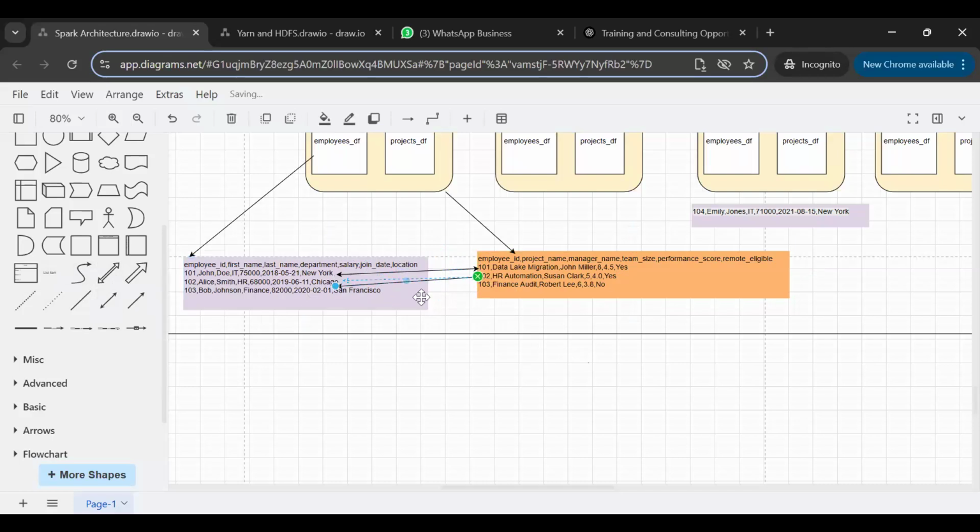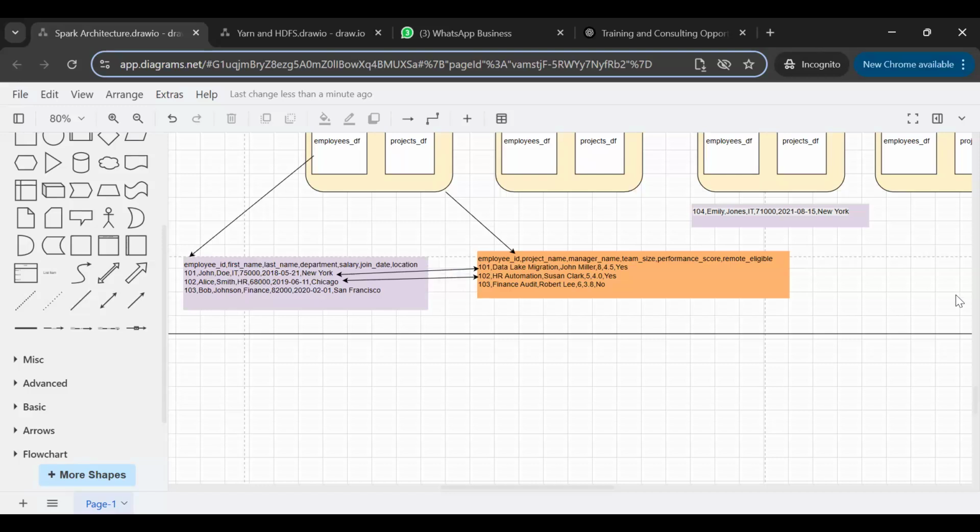Imagine, guys, if it doesn't shuffle, it might be possible your 101 is in the first row, and if it's a huge file, your 101 on the other side is in, let's say, the last row. Then in that case, it has to travel through the data set, searching, and that makes things more complicated. Shuffle we are doing anyway, but on top of that, if it needs to travel to see where my particular row is to which I need to join, then it would incur more cost to your cluster, right? So that's why if you shuffle and sort your data, then joining and merging becomes easier.